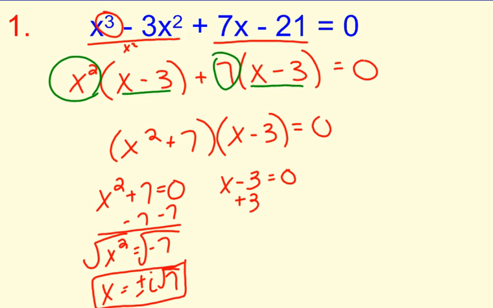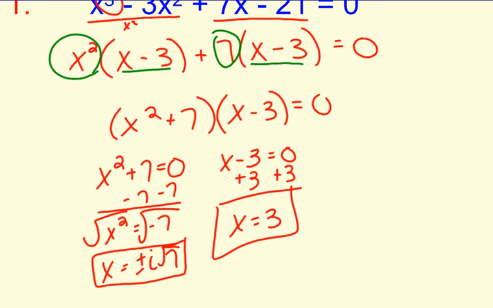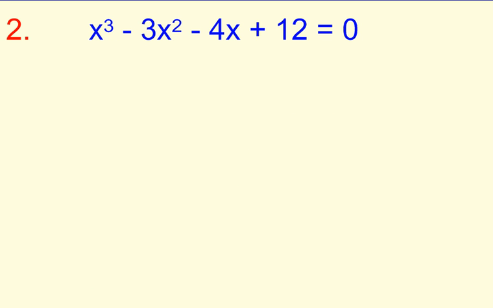And this one here is a little bit quicker to do. I get x equals 3. So my 3 solutions are plus or minus i root 7 and 3. Let's see if I put a graph on here. I did not. If you want to graph this, you can punch this in your calculator and you'll see that it crosses at 3, and you wouldn't see it crossing anywhere else because those 2 roots are imaginary. Number 2, I'm going to let you try, and then you can come back and see how you did. So hit pause and try this one.